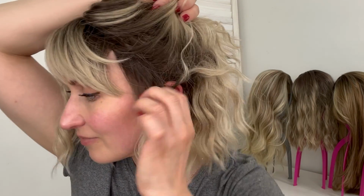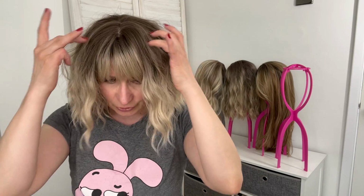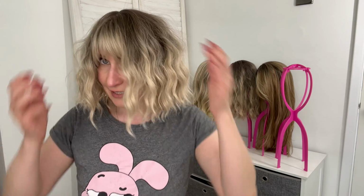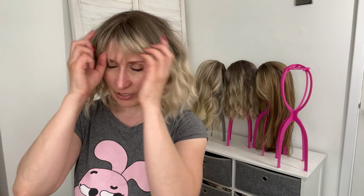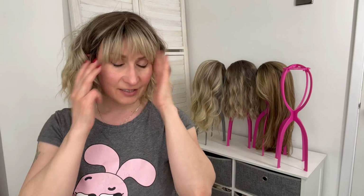I like the position of the ear tabs. This is the front here. Those layers here at the front do have a tendency to fall forward just a little bit. You can tuck it behind your ears. If you want, you can pin it with a pin.